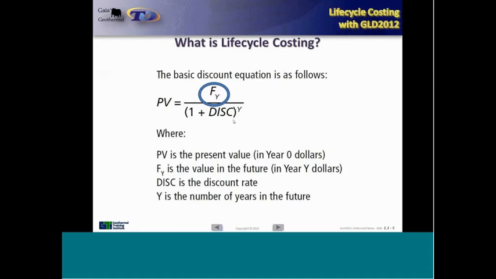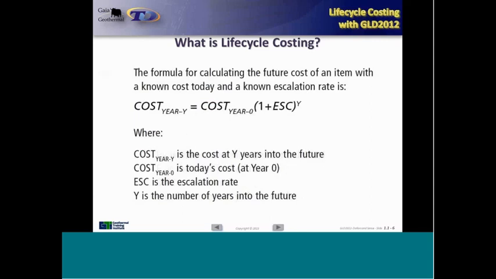So let's look, how do we determine future values here? For geothermal and for any simulation or analysis, it's kind of complicated. So the cost here in year Y, which is some point in the future, is going to equal, for example, the cost this year times 1 plus the escalation rate raised to the Y power, meaning Y years from the future. So let's say we're interested in the operational cost of, just say, electricity for a geothermal system in year 20, as an example. So we'd say, okay, if the first year's cost would be, say, $10,000, then we have 1 plus the escalation rate, say 5%, raised to the Y power.